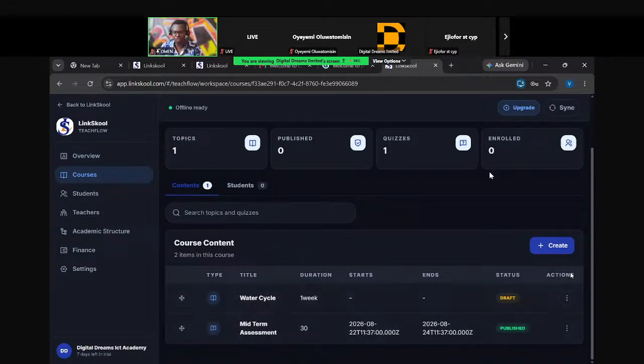Now I'm also going to be publishing this learning material. So I'll come to this arrow. From this place I edited the content area, so I'll click on it and then I'll publish the material. So the status of my learning material and the assessment are all published. At this point the students can access it. But remember that we don't have any students in our classroom because we did not create any. I will take you through how you can create a student and also invite a student to take the questions and the learning materials.